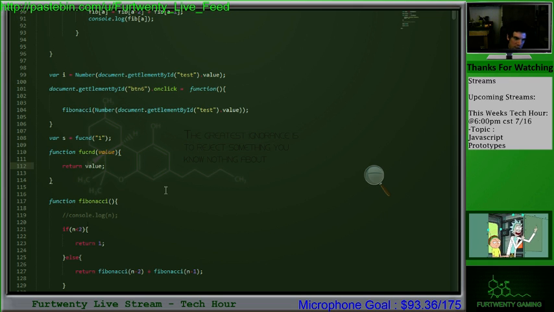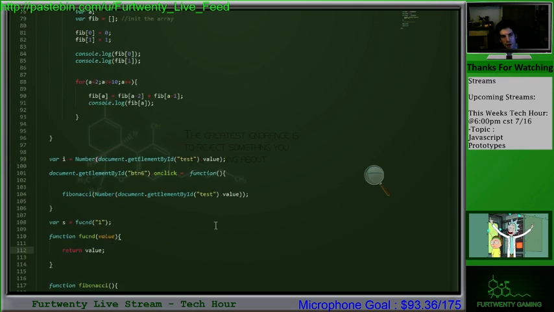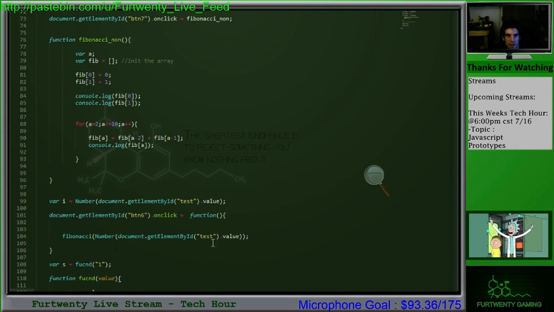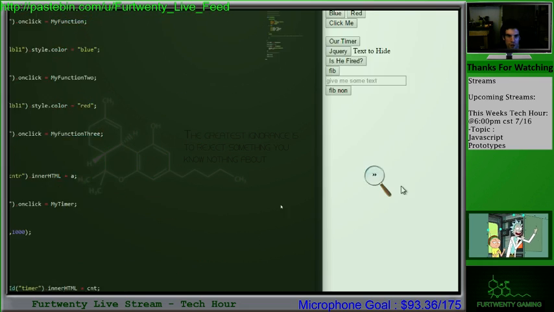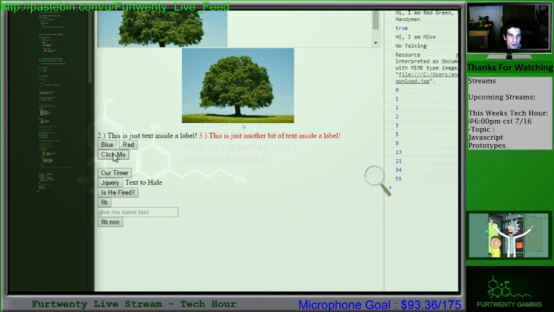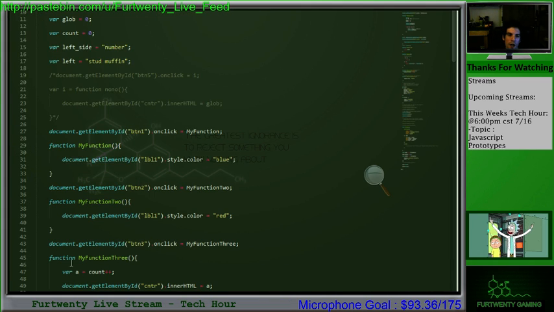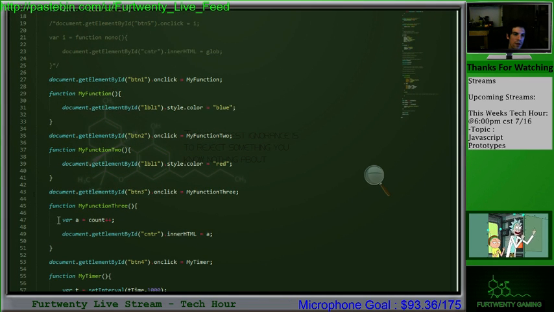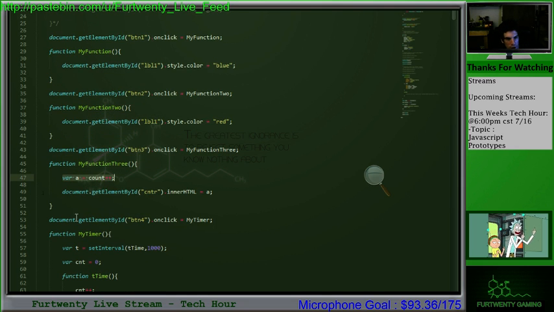And so that should basically show you everything you need to know about a function and how to use it, and how they can work with HTML like I showed you before, by doing some cool things like clicking a button and having them store values like I had shown you in the earlier tech hours.